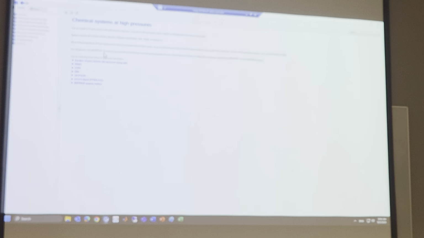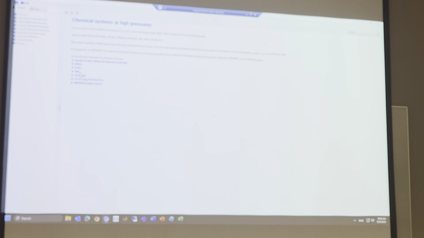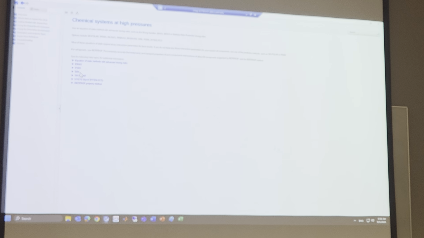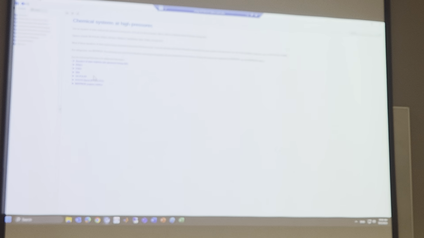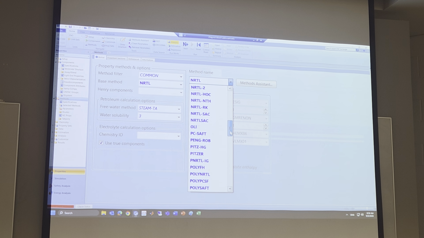Then the method assistant recommends an equation of state-based property method, for example PRWS, the Peng-Robinson-Wang-Sandler method, PSRK, the predictive SRK method, or the Soave-Redlich-Kwong equation of state. We looked at SRK on Wednesday. So the method assistant recommends this kind of property method. I will choose one of them. Maybe we can work with SRK.